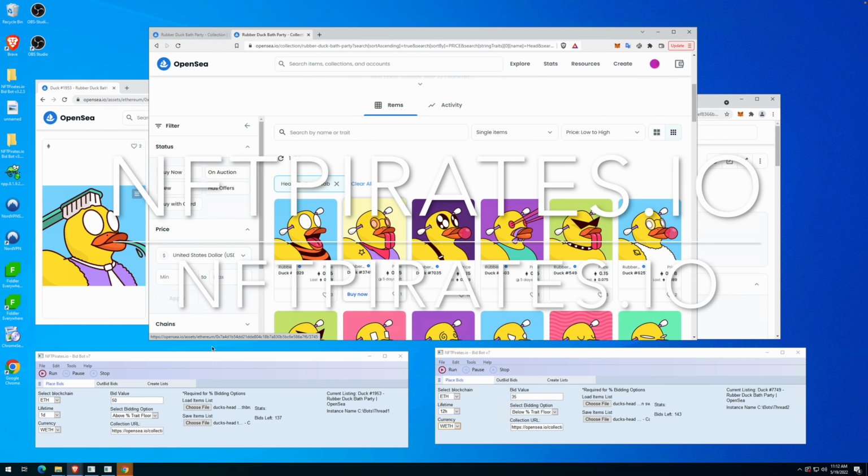Worth mentioning is that the floor is checked every 20 offers. So for example, in our case we have 147 items.